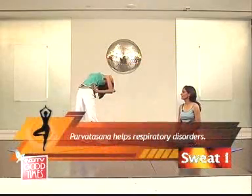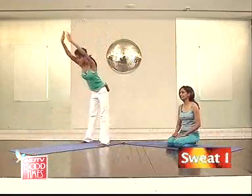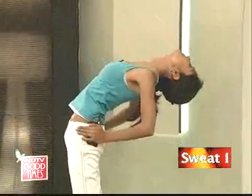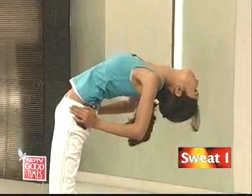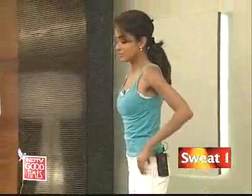Bend your knees to add and increase the stretch on the back. Now slowly come back and bend forward again. If you keep repeating this several times, it's a lovely stretch on the lower back muscles. It gives them a lot of flexibility, strength, and most of all stamina. You can start with about 5 to 12 repetitions and take it to about 15 to 20.